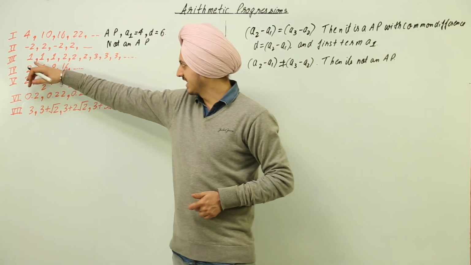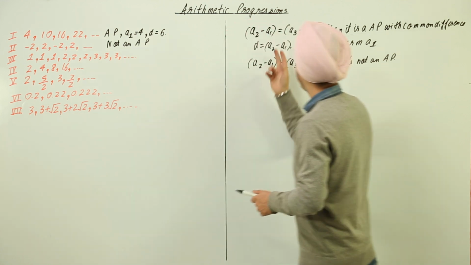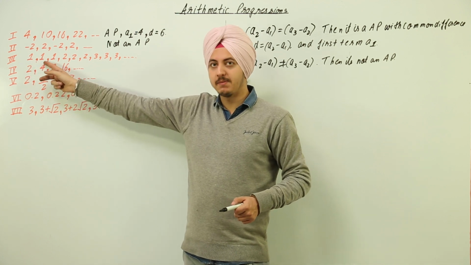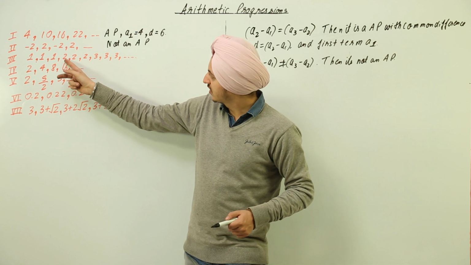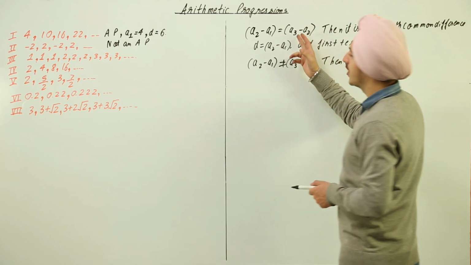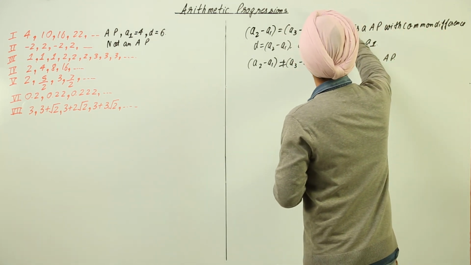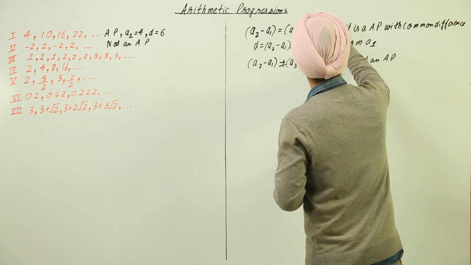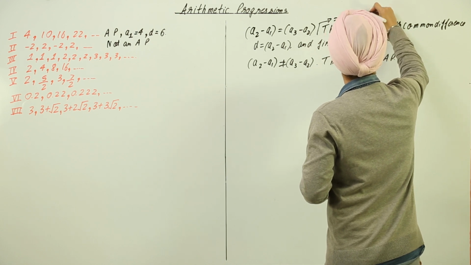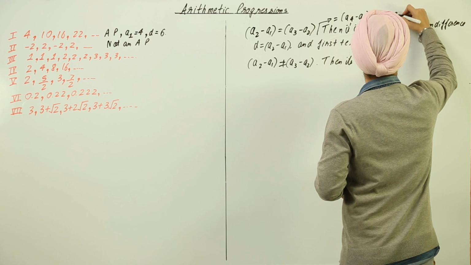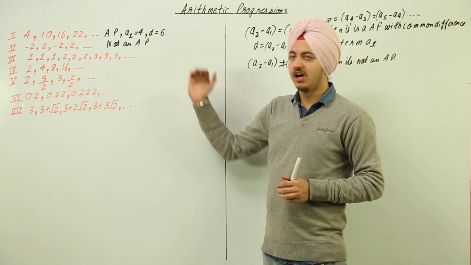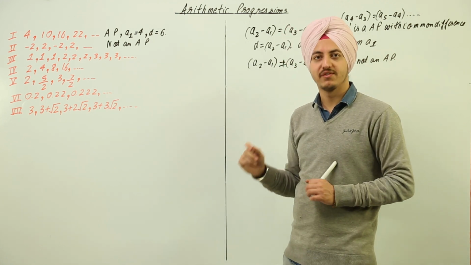Okay. Again in this, if you see over here, now this formula is not going to work, because A2 minus A1 is equal to A3 minus A2, but A4 minus A3 is not equal to A3 minus A2. So this formula needs to be amended. This formula should say this, I'm just continuing over here, this should be equal to A4 minus A3, which should be equal to A5 minus A4 and so on. Okay, so all the terms should have a common difference, that common difference should be equal.